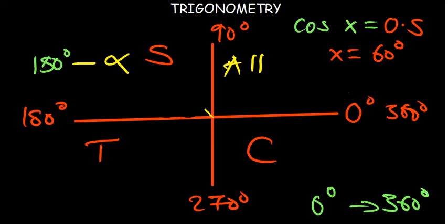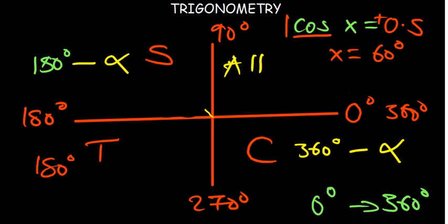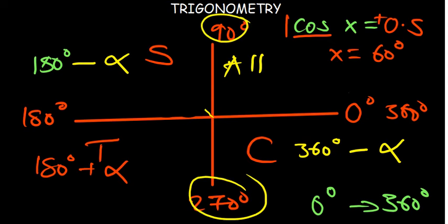So the second result, you're supposed to understand where do you expect cosine to be positive, because the other side is a positive 0.5. So you need to ask yourself. So you realize that we are talking about what? The fourth quadrant. Now in the fourth quadrant, what you get to do for you to find the angle is you subtract from 360. So it's 360 minus the angle in the first quadrant. And then just to add more, in the third quadrant, we add to 180. So very easy. Never should you think of using 90 and 270. We only use the angles along the x-axis.